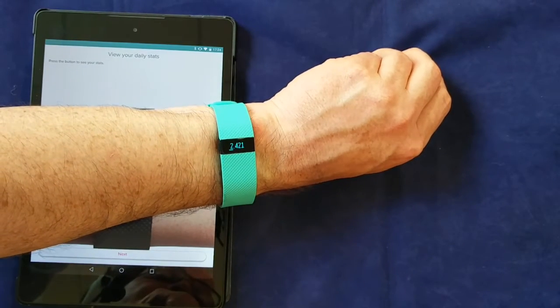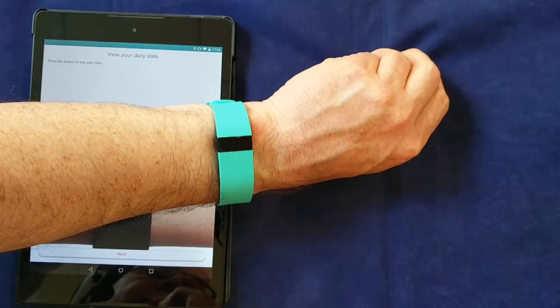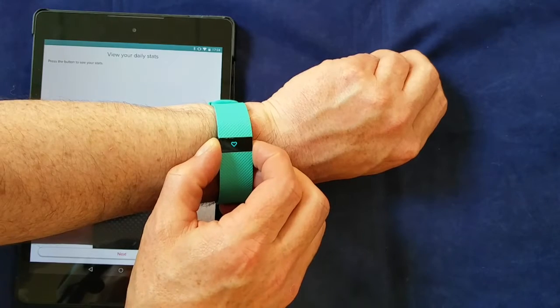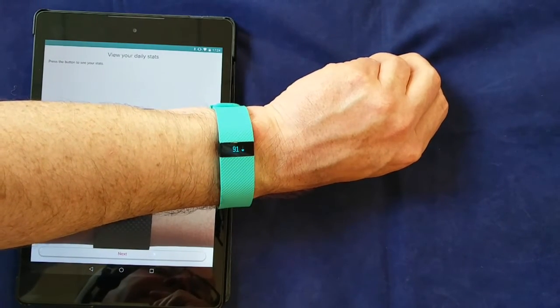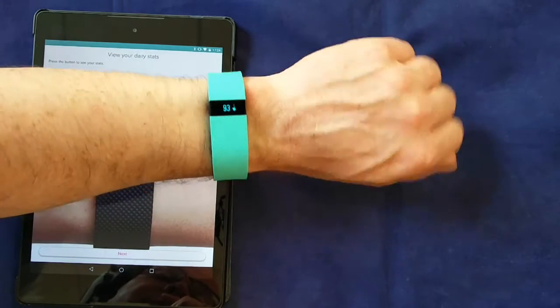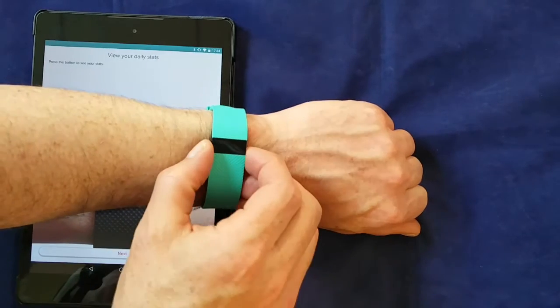So apparently I've done 2,000 steps. That's obviously synced from my Zip, which I'm wearing on my belt. Don't have to keep pressing it. So that's the time, steps, heart rate 92. The pressure of doing an unboxing video is really getting to me. Now it's falling now. So 93. Yeah, don't know. Anyway, I think we'll see what else there is.